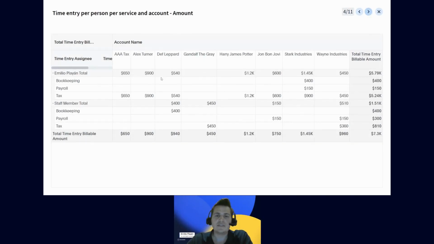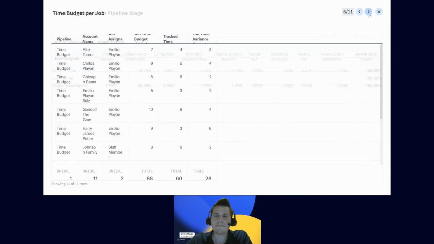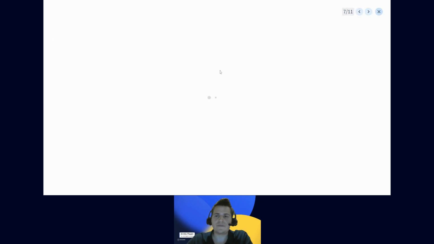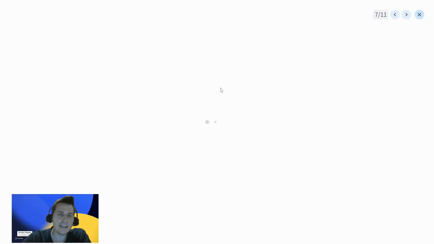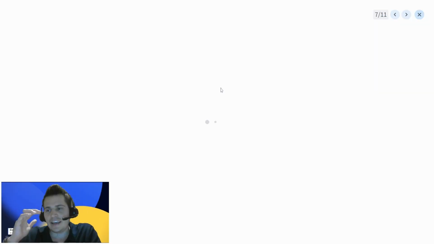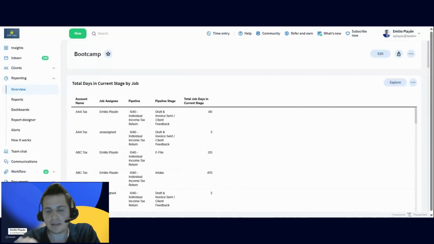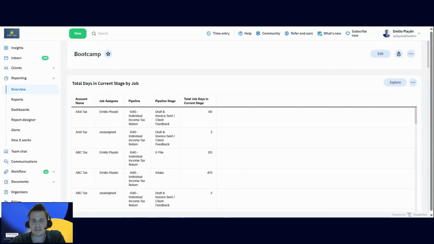And because this is live data, you can always see what's going on and show a very cool presentation view for all of your staff members. And I know this was a lot. It's okay that you feel a little bit overwhelmed. The key takeaways from this is just to understand the logic.